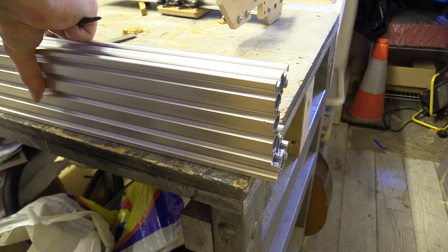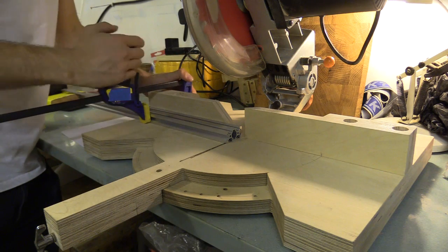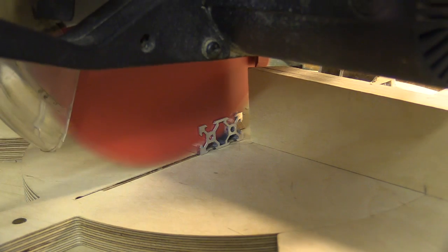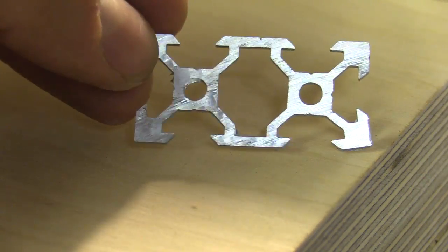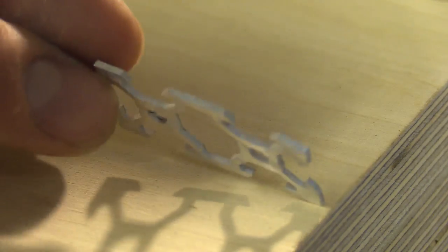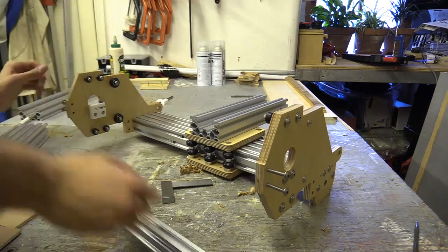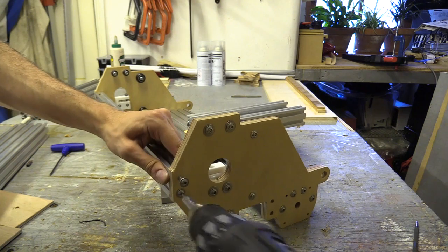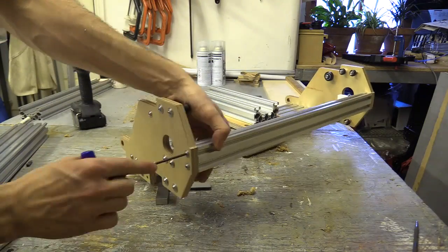I then marked the bracing aluminium which will fit between the bottom ends of the Y plate and cut that out on my miter saw, which was coincidentally made on a CNC machine. I tapped the holes and fitted this on. The bottom brace along with the aluminium corner bracket, which will eventually go under the thick C-beam, will all help prevent play along the X-axis.